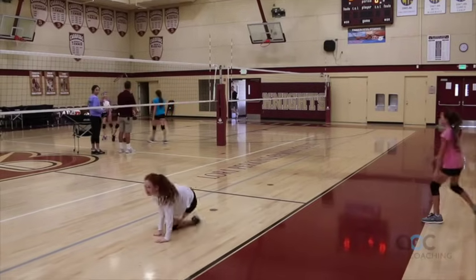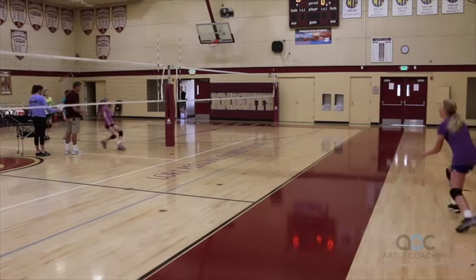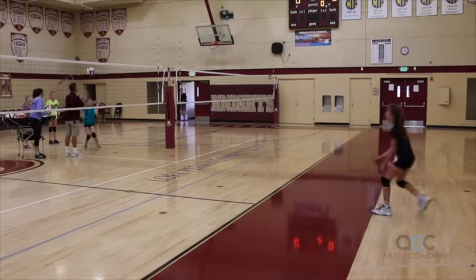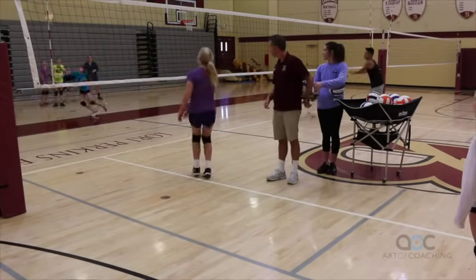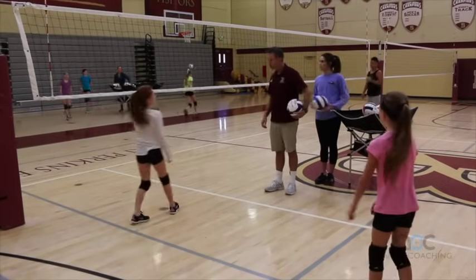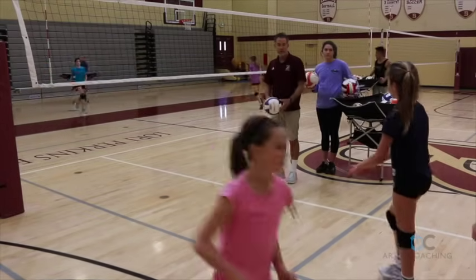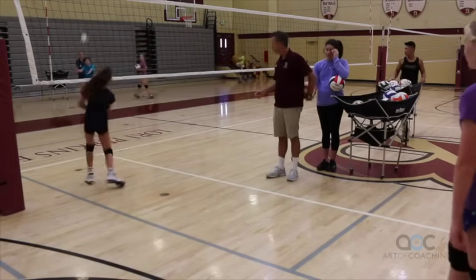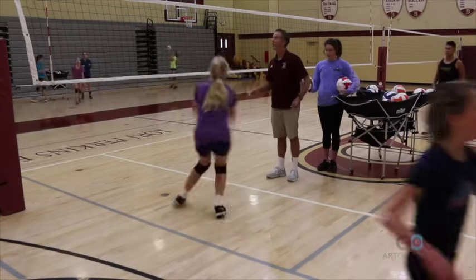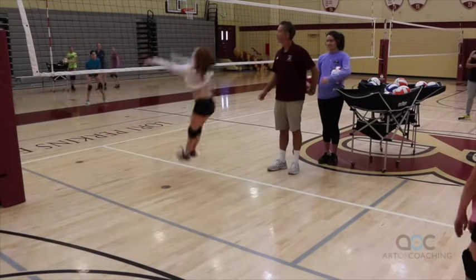Whoa, I like that move down there. Nice, way to go cross court. Right, left, right, left. Off 2 feet, we want your jump off 2 feet. That away. Good, way to go cross court. You got it in, good work. Right, left, right, left. Ooh.